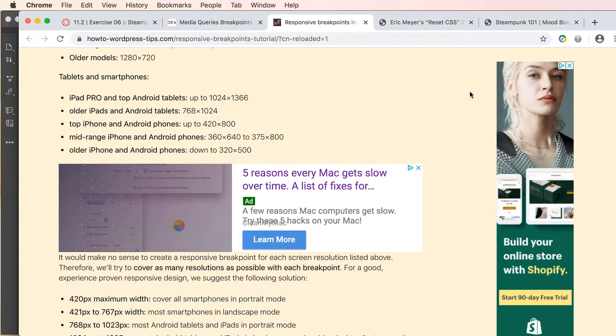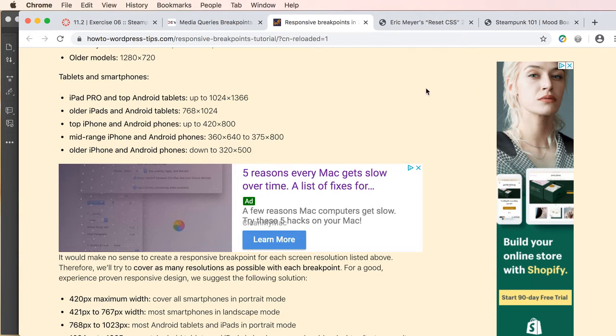Okay, and we can affect that experience by using media queries. All right, so with that in mind, let's go ahead and create a simple mobile menu to demonstrate just what a media query does.